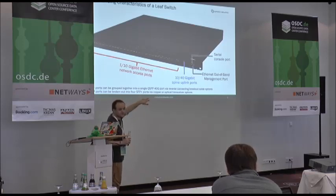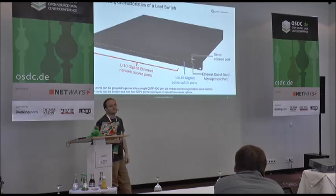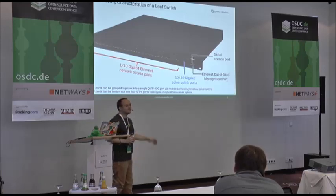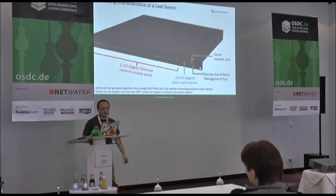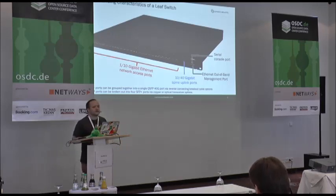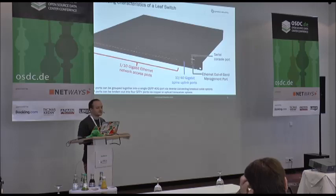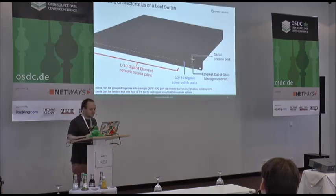You always have a serial console port — we tend to see those run at 115200 baud now instead of 9600 like on classic sealed units, a lot faster. Then you also get an out-of-band Ethernet management interface. Because this is open hardware being sold separately from the OS, the price is a lot cheaper. You would normally see this unit in single volumes for about €4,000, which is a lot cheaper than you would normally be paying.